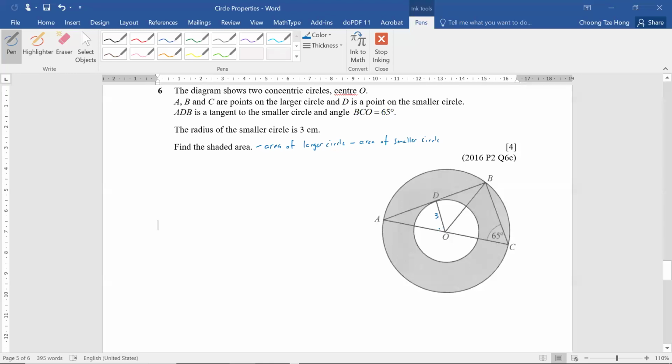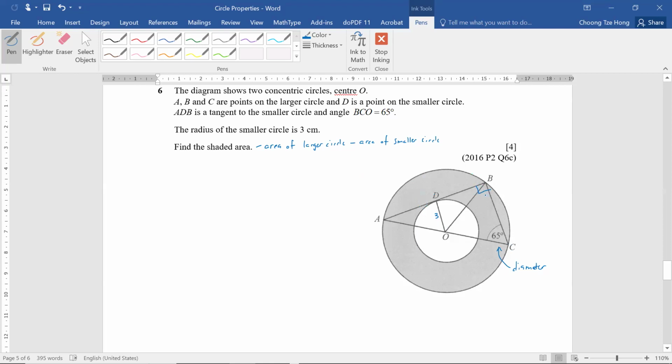Over here you can see that AC is a line passing through the center. Anytime you have a chord that passes through the center of the circle, then it's the diameter. So this AC is actually the diameter. In the question, we are not told directly that this is the diameter, so you need to be able to pick up such info. Whenever you have a circle and a diameter, you should be thinking about a right angle in a semicircle. And indeed, we can see that the right angle in the semicircle will be over here.